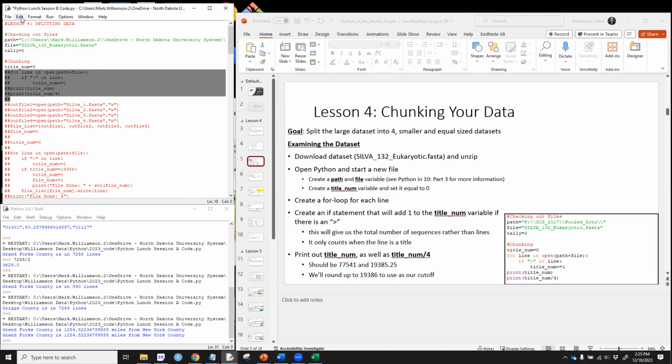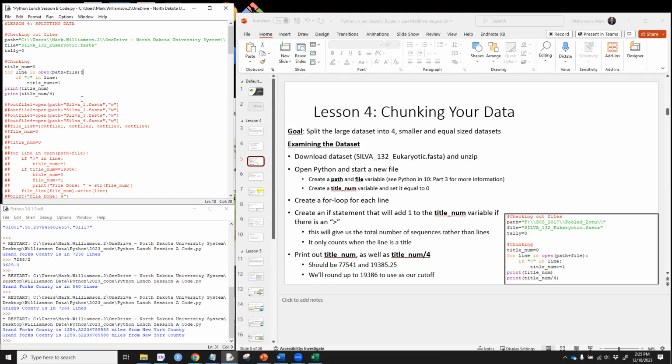So let's see, one comment. This is what we're going to do: a for loop, in open path plus file. This is different from the last one because our file name and our path name are different. If lesson 3's file was in the same path, you could reuse this path statement, but you'd want to rename these variables something else, maybe Silva file and other file. But here, to keep it simple, I just have path plus file because that's how I have it set up.